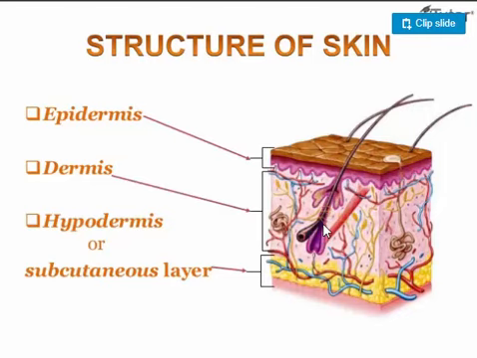The muscle fibers, of course, are attached to the hair follicles. They can contract and cause some of the hairs on your skin to stand up in case of fear or in case of cold. There are oil glands under the skin that release oil, which keeps the hair flexible and makes the epidermis a little bit waterproof. And of course, we have the sweat glands under the skin.